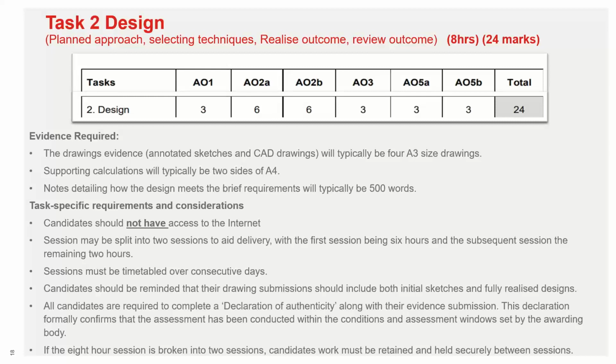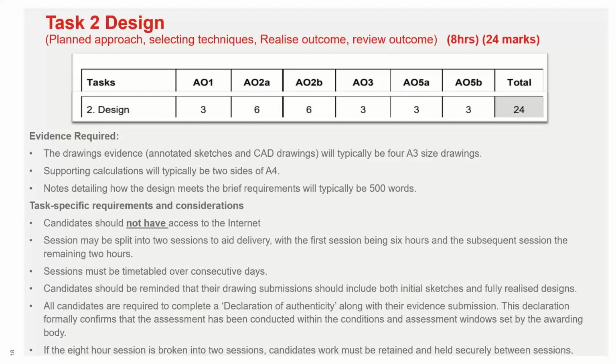First of all, this 8 hours to complete the task can be split over consecutive sessions. We will have a look at this in the guidance, but a lot of centres do 4 and 4, but they must be consecutive. These are really high marks, and you can see where those marks are allocated.